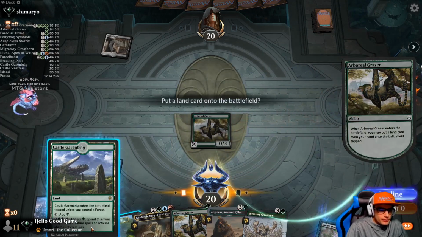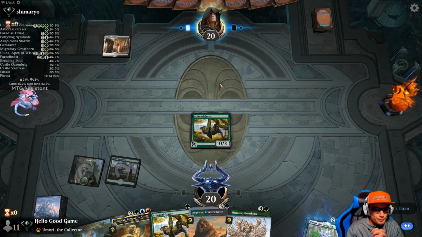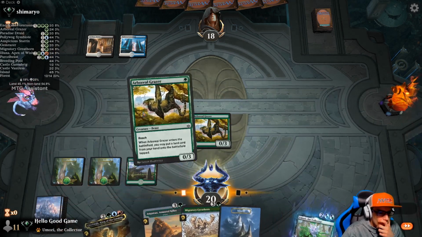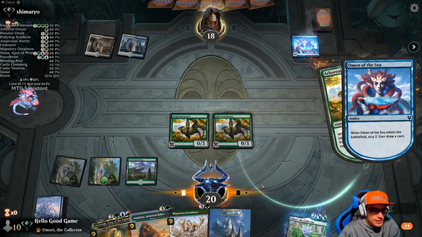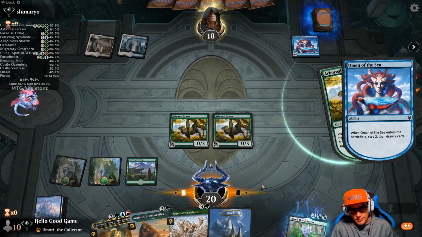Grazer into our castle. Hopefully we pull another land off the top. 46% chance. He's paying life. It's another Esper deck. Can we redeem ourselves, do you think, you guys? He's not going to counter the Grazer. Omen of the Sea spends his mana. That's great. He should wait until my end step. So I think he's holding something to mess with me.